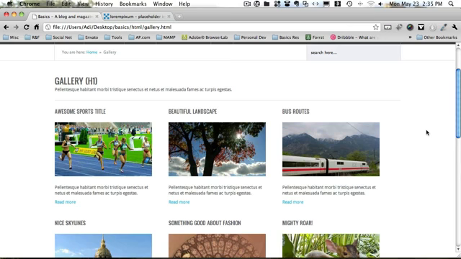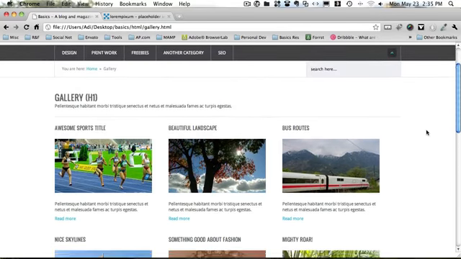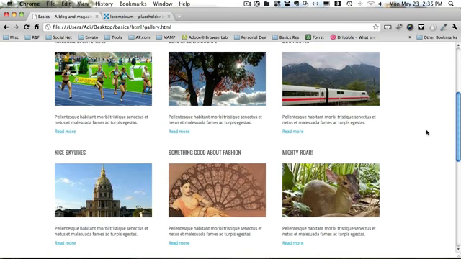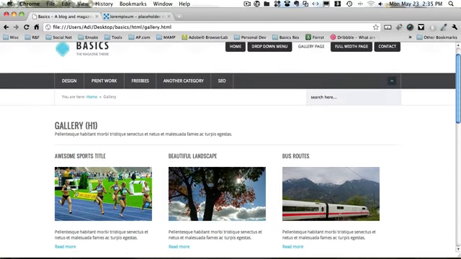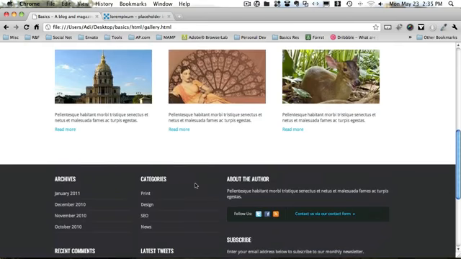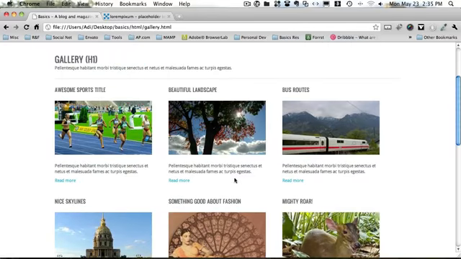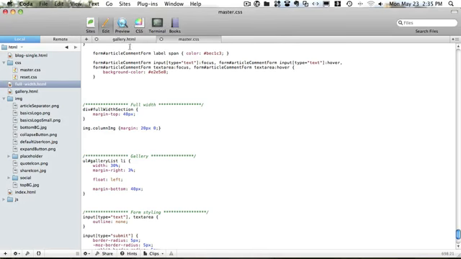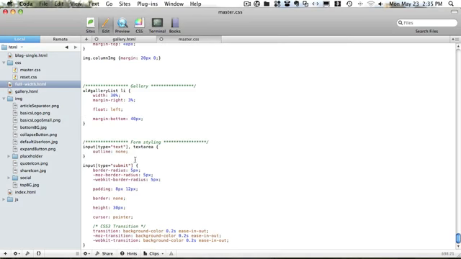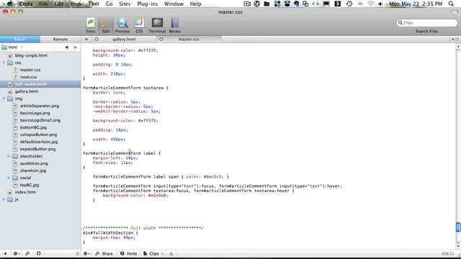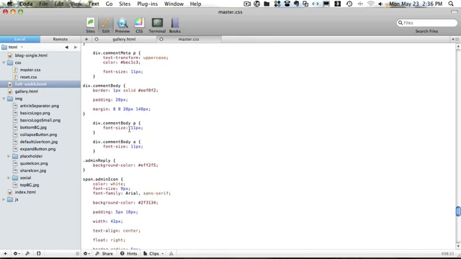Okay. All right. So the last thing here, I think, would be to style these links to look like these links, right? They look pretty cool. So let's go to master CSS and try to find that. So article comment, I think we need to look for subscribe here.